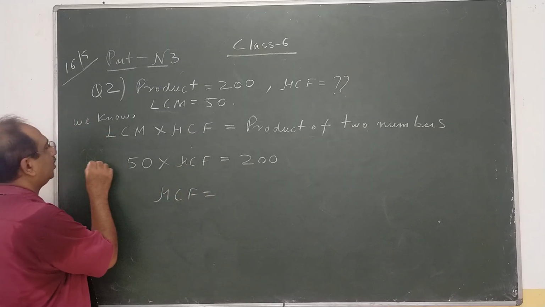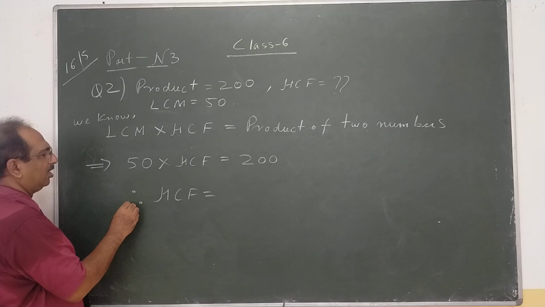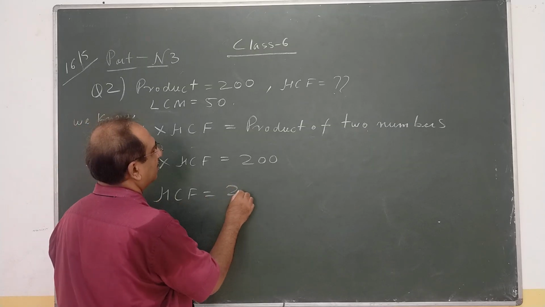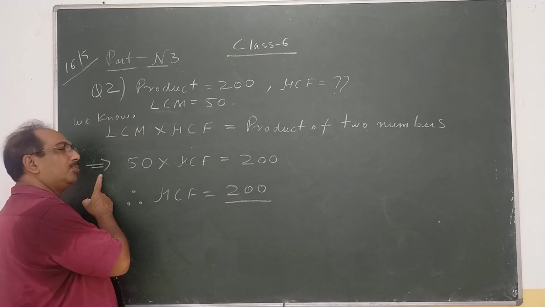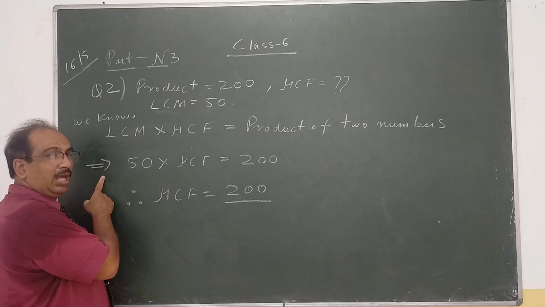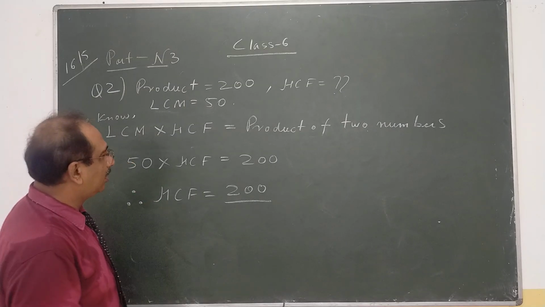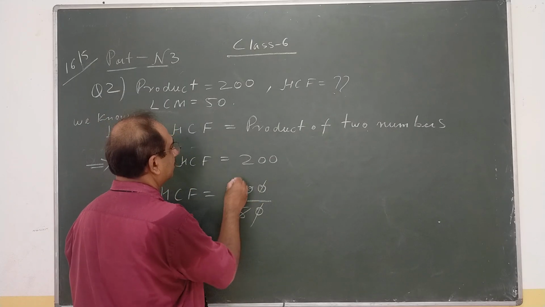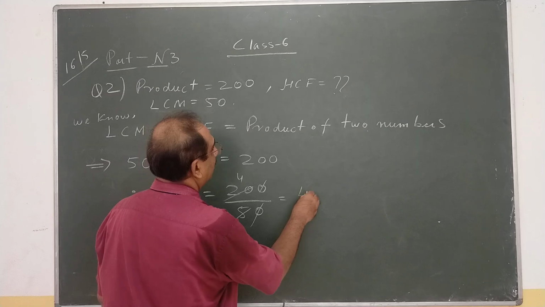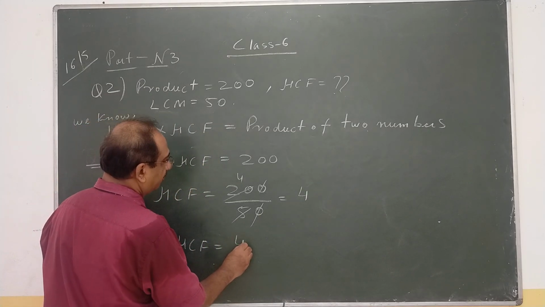So once an equal to is there, we put the implies sign. And therefore in the last step generally we put it. These are the small things you keep in mind. When one equal to is there, don't put another equal to. It was implies, or we used to write therefore in my time. So this 50 will come down, 0 0 will cancel, 5 4s are 20. So HCF of the two numbers is 4.